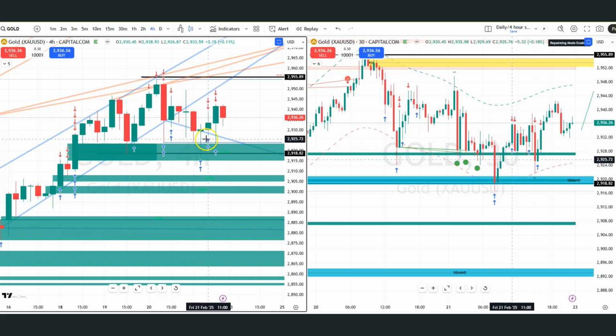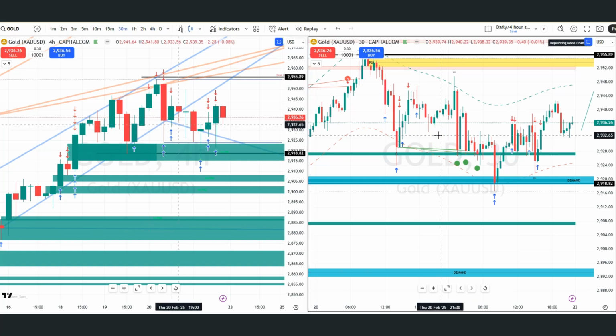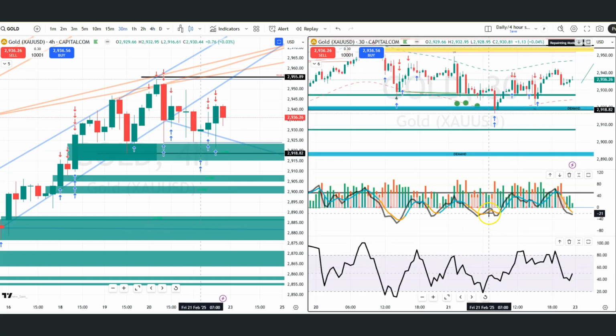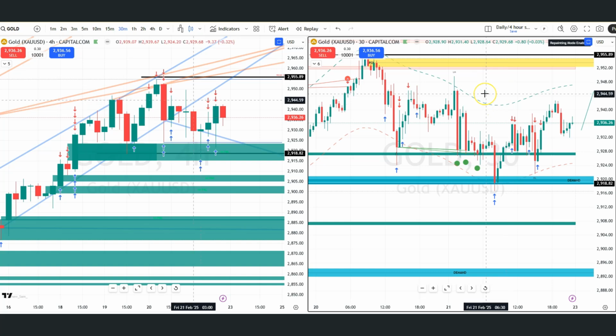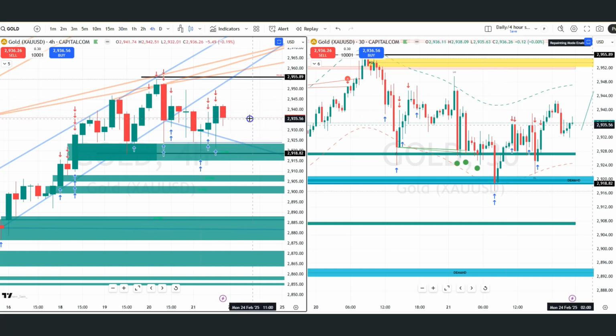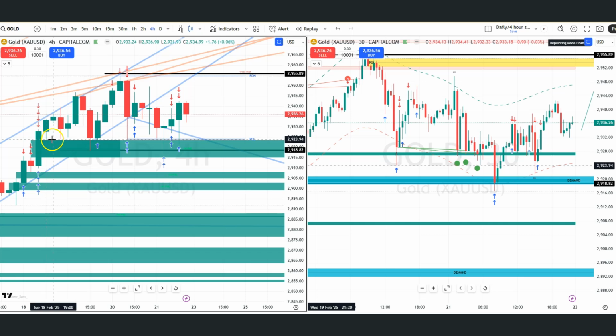So how do we use this information? We see the price coming into the FVG. How do we actually get into that? And how do we get the entry right? So this is the 30-minute chart. Personally, I would not be using the 30-minute chart. This is delayed, and you're going to miss out on the entry points which are already defined by definition, i.e. we know where the FVG is from the previous day's highs and lows. We can see it very clearly. So these are areas of interest to us.